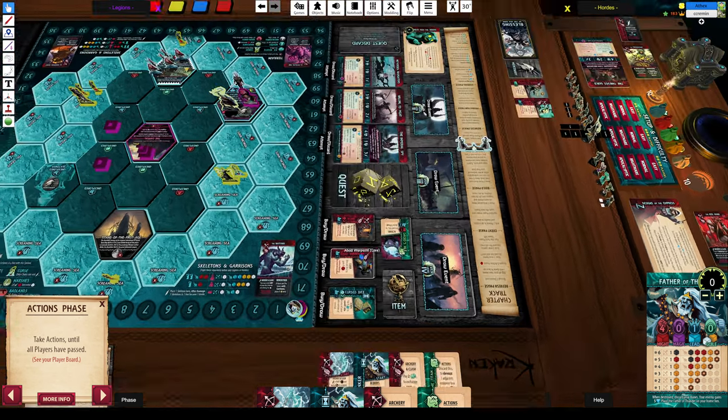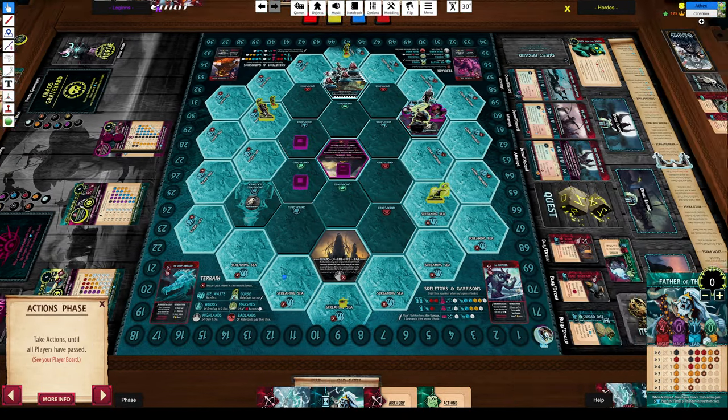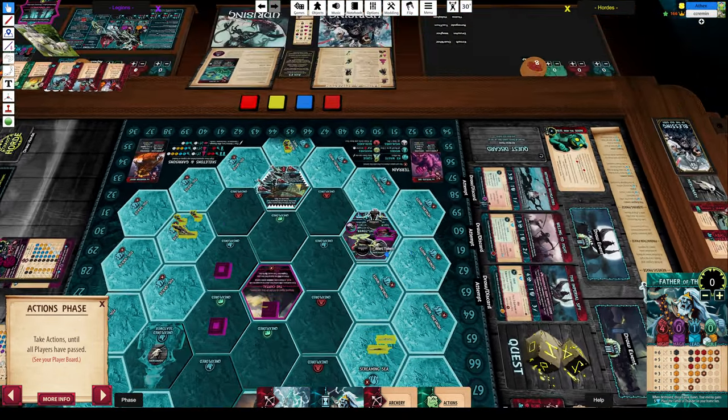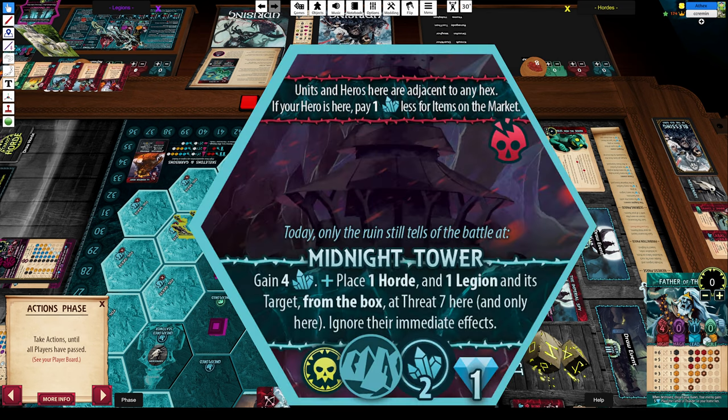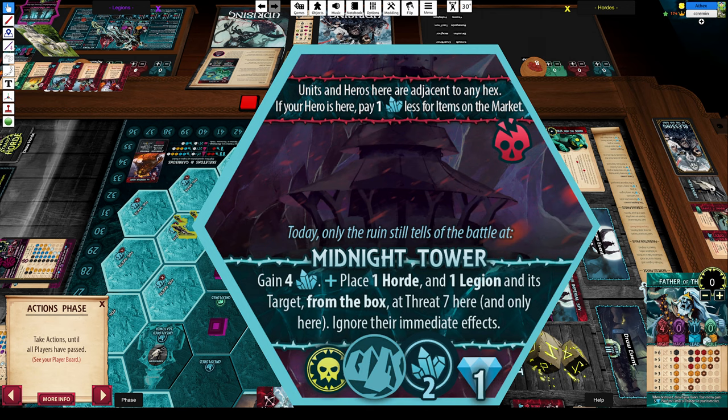Yeah, I think I should do that and just kill this guy while he's here. Fortune favors the bold, Father of Thunder. Get out there and kick some butt. Yeah, it's either that or, let me see here.